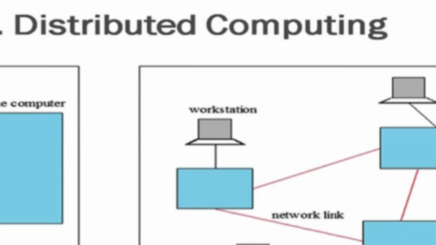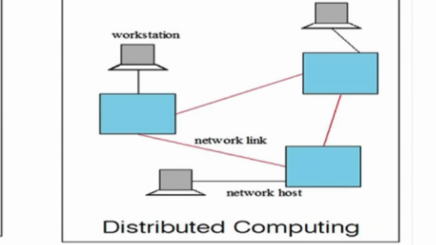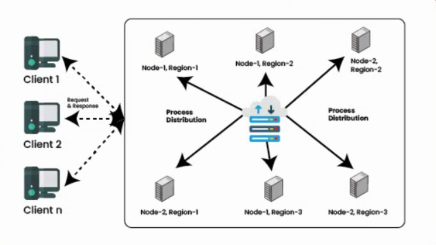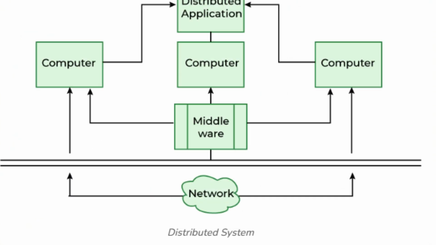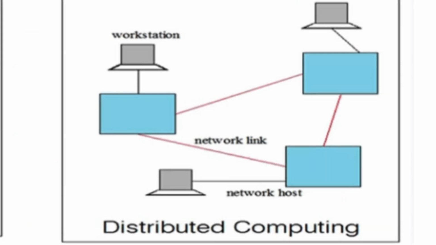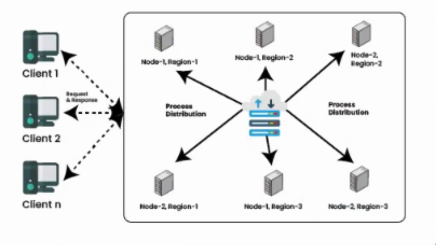Do you notice the difference here? It looks like the tasks are shared between multiple computers or nodes, right? Exactly, Priya. Here, instead of one central mainframe, the workload is distributed among multiple systems called nodes or hosts. These nodes are interconnected via a network, which allows them to communicate and collaborate. So even if one node fails, the system can still function, right? We are spot on. This redundancy makes distributed computing much more resilient and scalable.